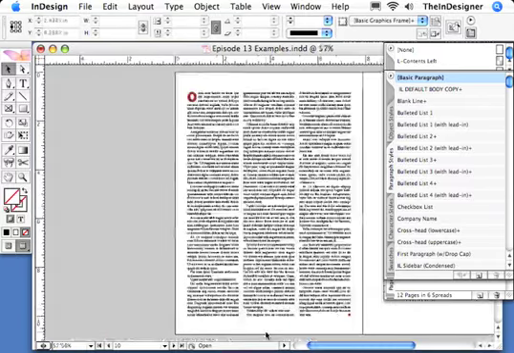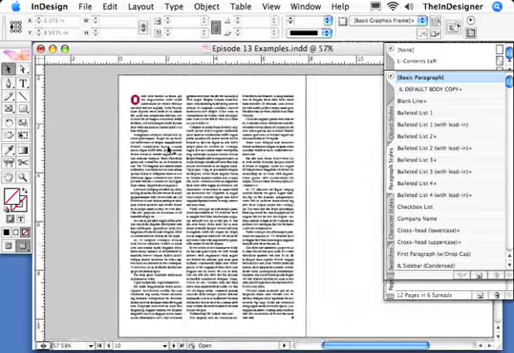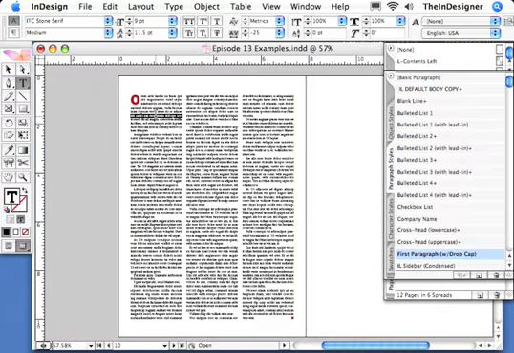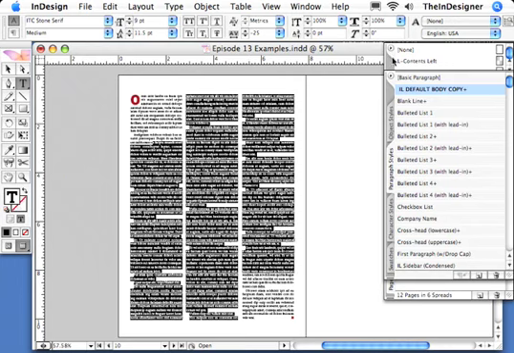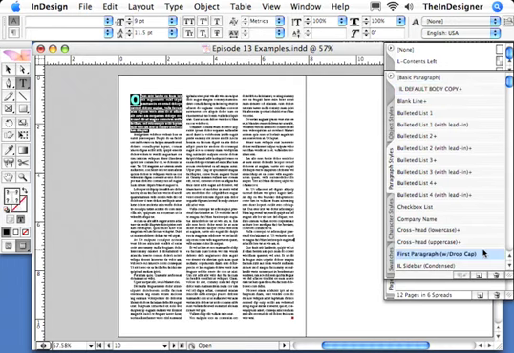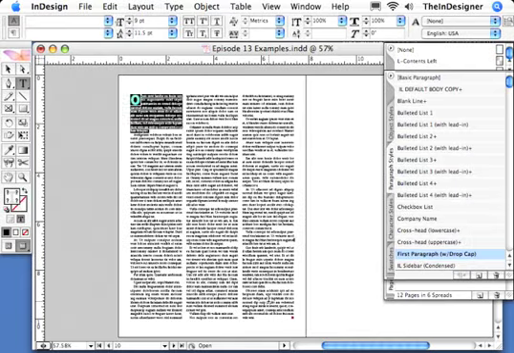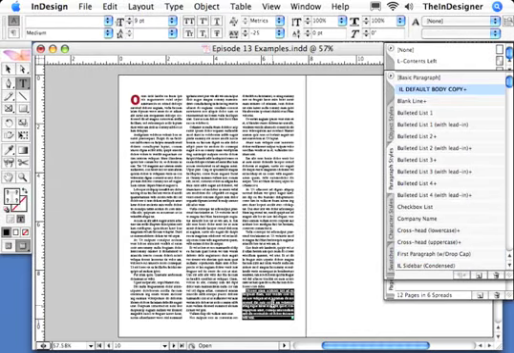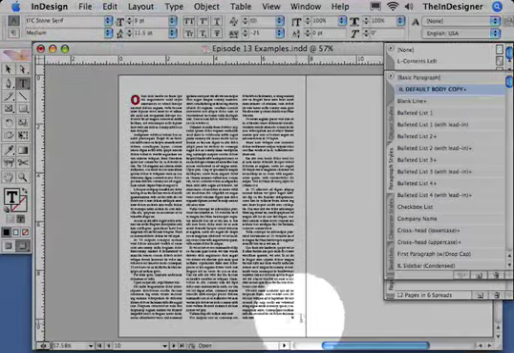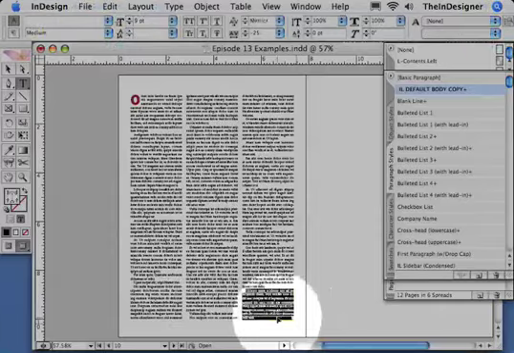This page you see here is essentially a 3-column format of body copy. Everything is the same style. It's our default body copy. This is a first paragraph with drop cap that you see here. And then we have this last paragraph, which is also default body copy, but it has this little story stop at the end. Let's take a closer look at that.